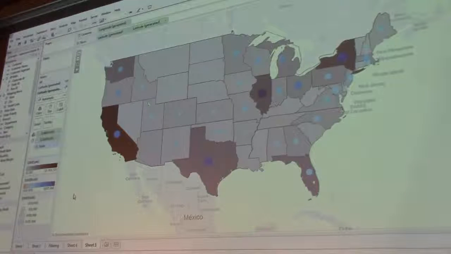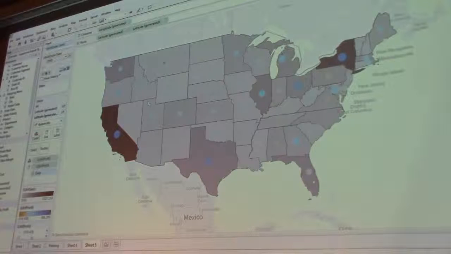If I want to do something awesome to this, like make it change over time, I can do that too. What I'm going to do for that is I'm going to take order date to pages. I took my order date up here to the pages shelf. Now I'm going to right click on this order date. I don't want to look at this by year.